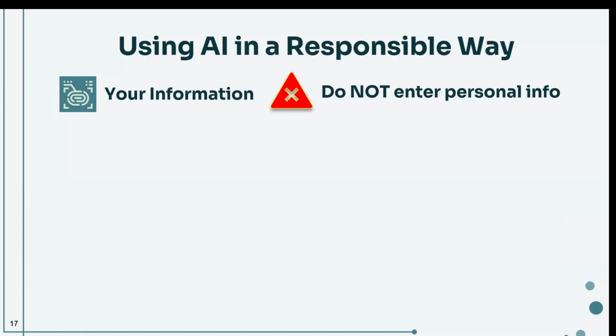So it's really important to limit the amount of personal information. It's not possible to completely scrub all of your interactions with AI, to scrub all of your personal information. Just be cognizant, be aware of what you're typing into that AI tool. And understand this, it's no longer yours when you input it into an unknown or uncontrolled AI tool. The key here is an unknown or uncontrolled AI tool. We'll talk about the difference between your ChatGPTs, your Microsoft Copilots, your Google Gemini. Those are pretty well controlled AI. We're talking about uncontrolled AI tools, where you don't know where that data is being taken or what they're doing with that data that you're inputting.